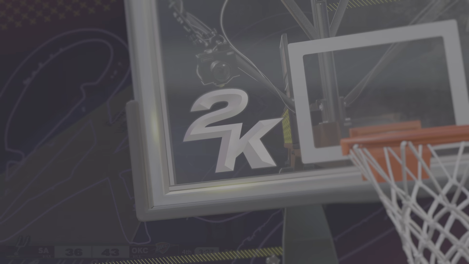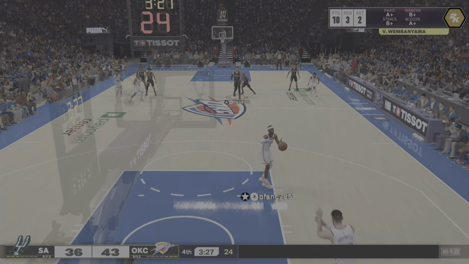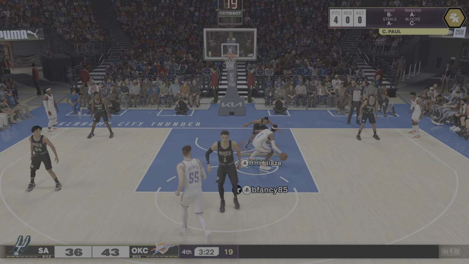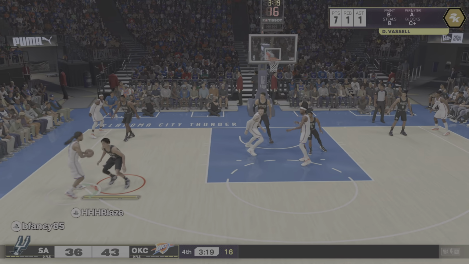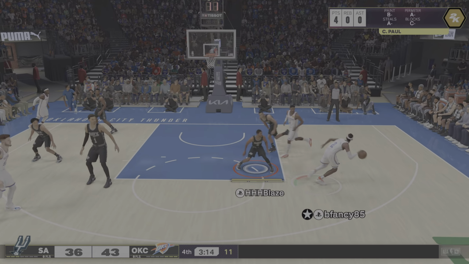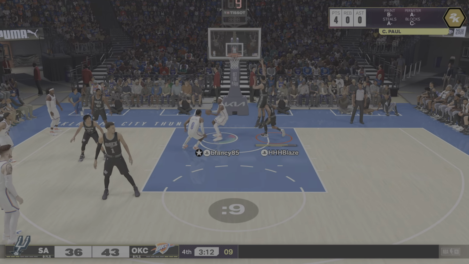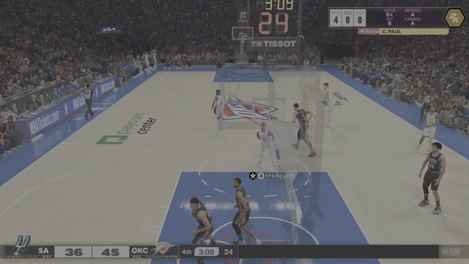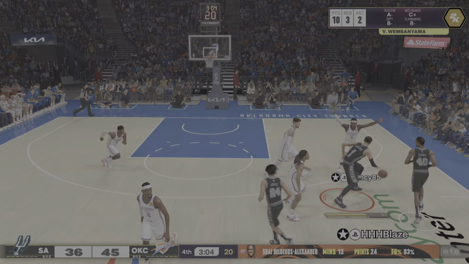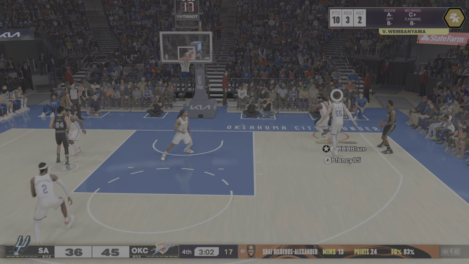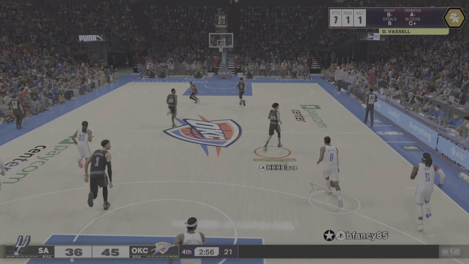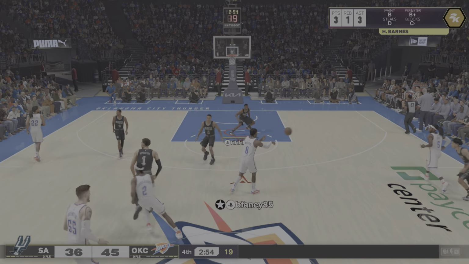Oklahoma City making a switch here. And just about a minute and a half gone by in the fourth. Wallace outside. Outside Gilgeous-Alexander. SGA explodes to the rim. Well, at 6'6", SGA absolutely has the size to get up there and throw it down. Here's Wembanyama. A rebound by Shai Gilgeous-Alexander. Thunder leading by 9. Dort outside.